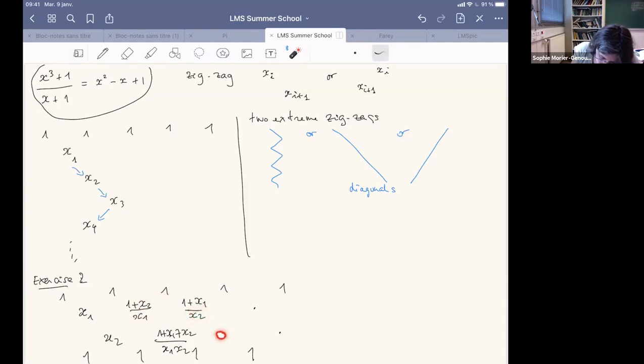Again, when I'm here, if I want to compute this value, I have to do this product. And this product has to be 1 more than this one. So I will have to divide by this. So divided by this expression, one could expect some horrible expression. One could expect that the fractions become more and more complicated, but there are simplifications. And at this stage, what you would obtain is x1 again, and then x2 again.